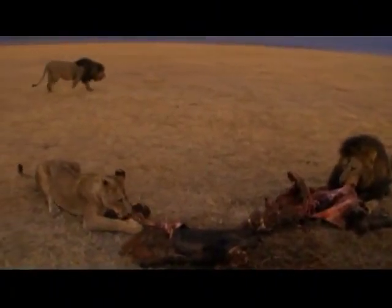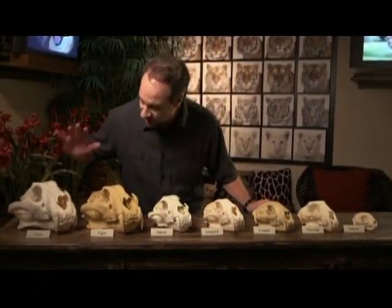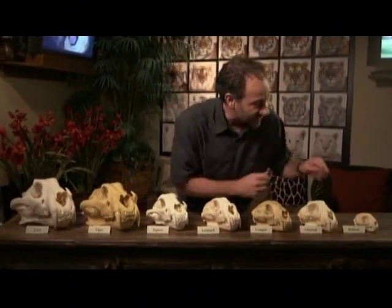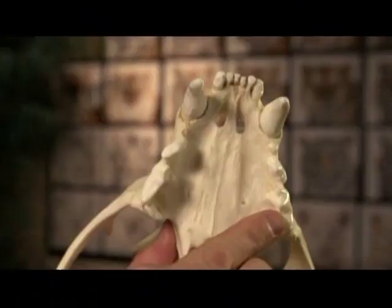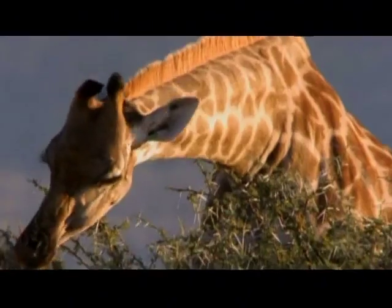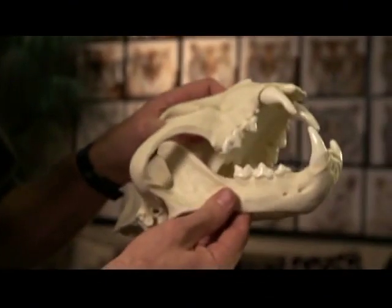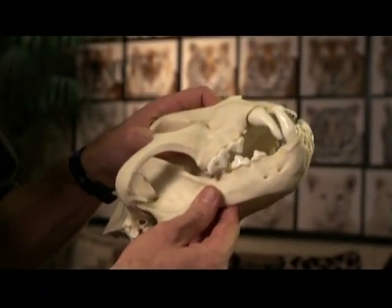As hyper carnivores, cats can't chew or grind their food. Looking at skulls spanning a broad range of cat sizes — lion, tiger, leopard, down to the bobcat — they all basically have the same dentition. The molars are greatly reduced; the back set are vestigial, the kind of teeth herbivores would use for grinding plants. When you articulate the lower jaw, those bladed teeth come right together — it's purely for slicing, and they can't really swing their teeth side to side. This animal is really not designed for chewing.